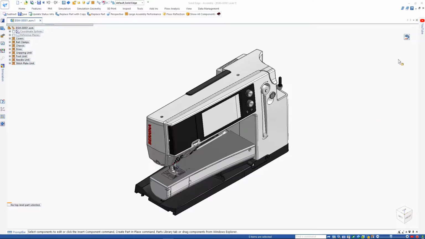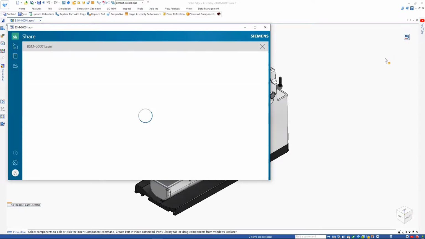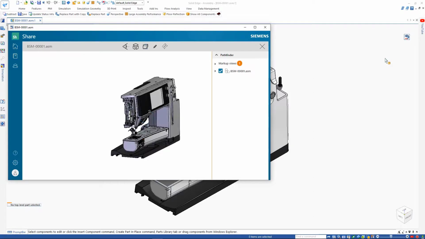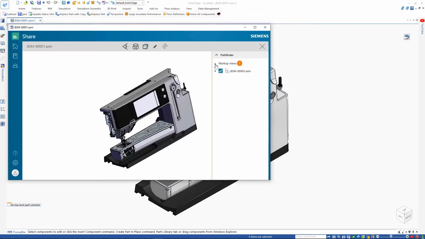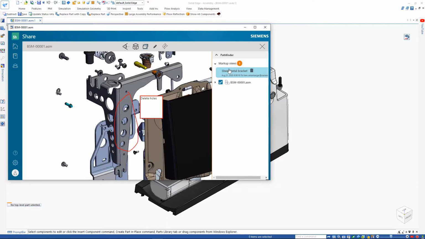Once we have the model open inside of Solid Edge, we can click the View and Markup button on the right side of the screen, which will open up a window inside of Solid Edge. This allows us to view the model as we would on the Share website. It also gives us the capabilities to check out any markups that were created on the model in case we need to make some sort of a design change, and then we can go in and make the edits to the Solid Edge model. We also have the capability to add new markups here, take additional measurements, anything like that that we could do out on the Share website, we can do here inside of Solid Edge while we have the assembly open. So this is how we set up Teamcenter Share inside of Solid Edge.